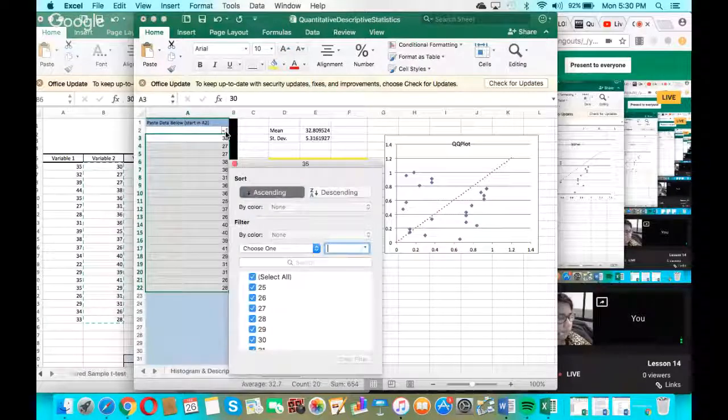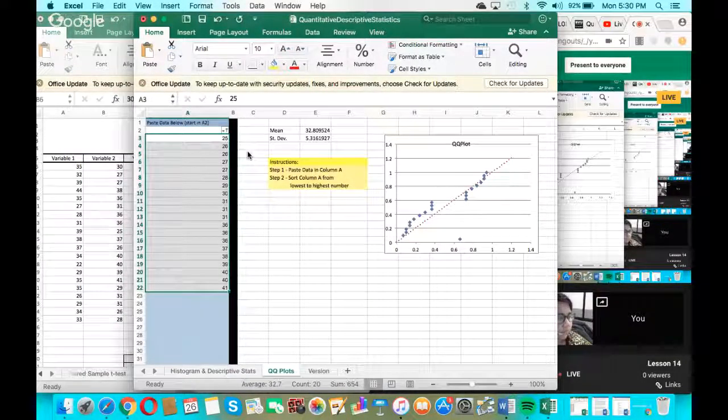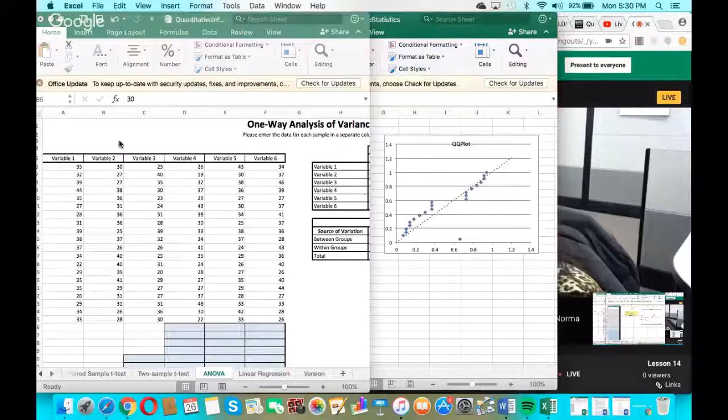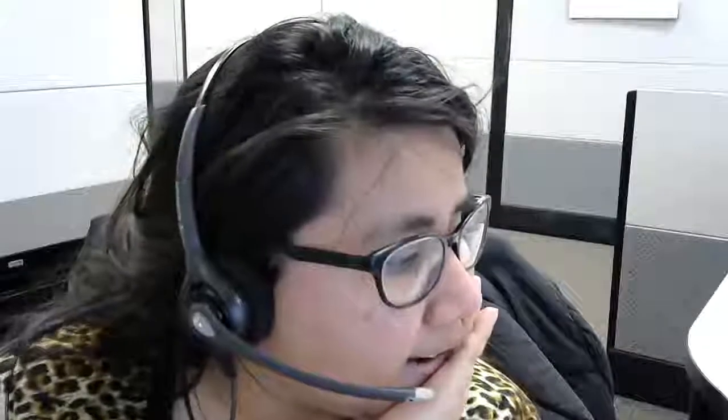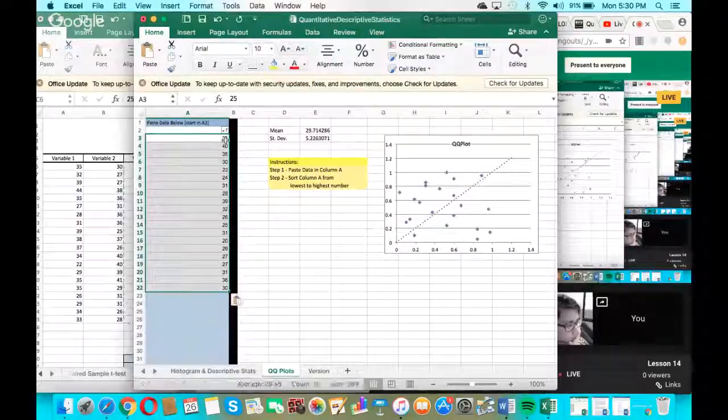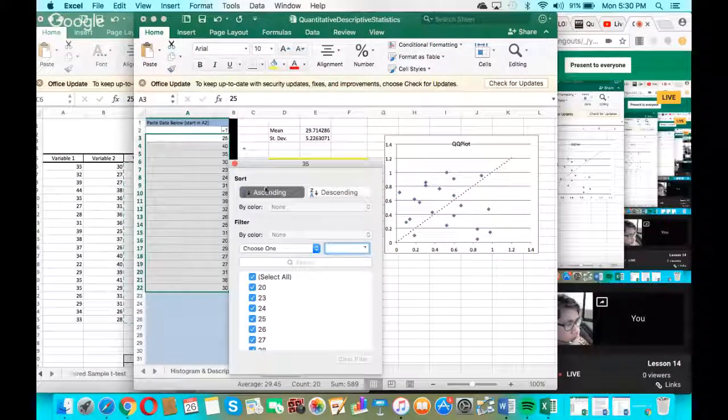And I can do the same thing. Sounds pretty normal too, or are these ones too far away? I think that's pretty normal. See, I never know. I can't decide. How do I know if it's normal or not? Okay, we'll do ascending again. That one's pretty normal.